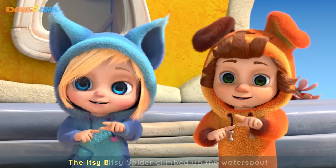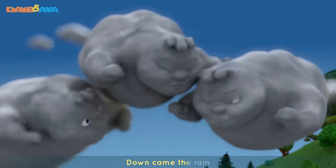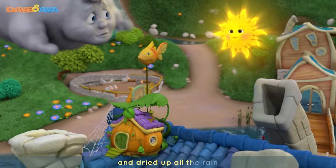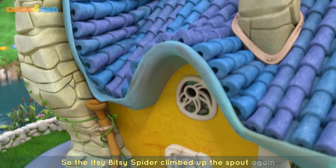The Itsy Bitsy Spider climbed up the water spout. Down came the rain and washed the spider out. Out came the sun and dried up all the rain. So the Itsy Bitsy Spider climbed up the spout again.